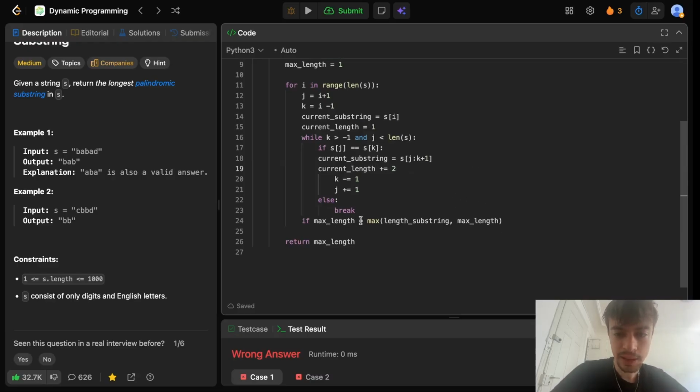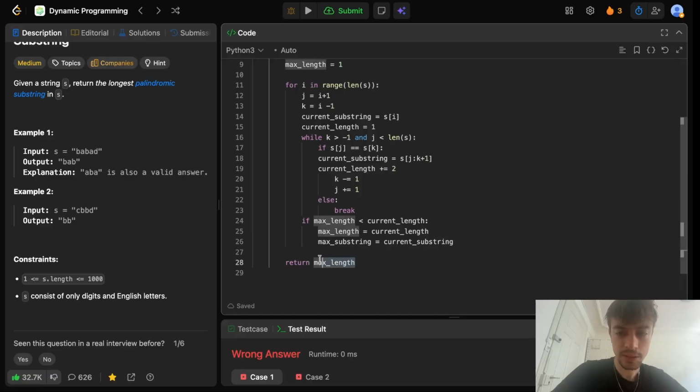And then if max length is less than current length, then I update max length to the current length. But I also want to store the max substring, which is equal to the current substring.